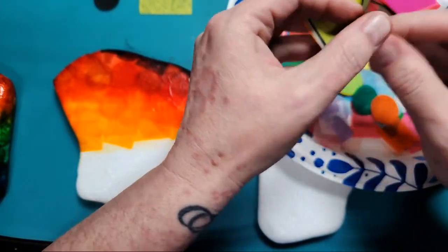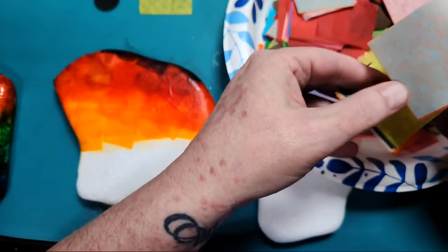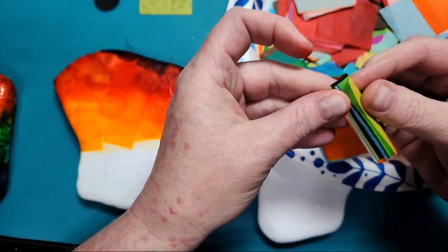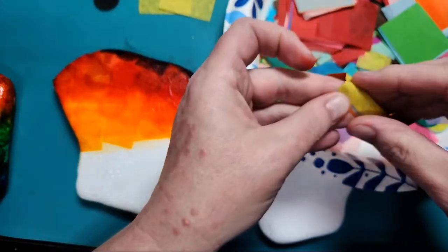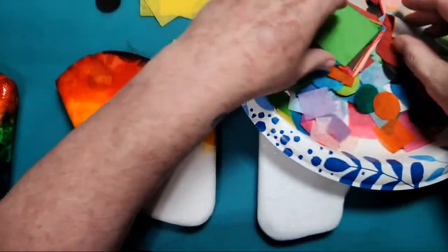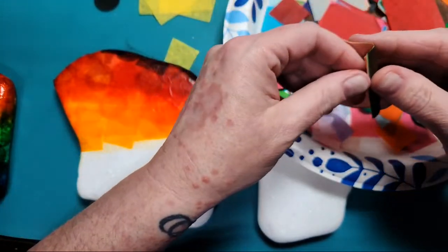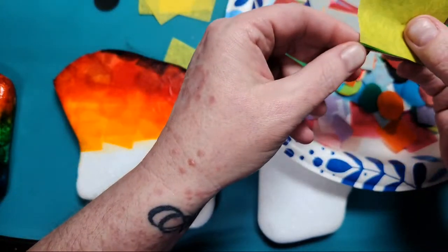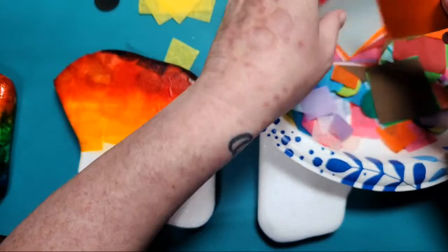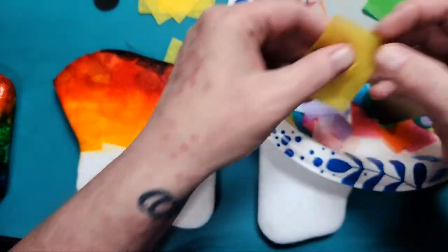And the black, if you use the black, just make sure you're committed to that, because that black is super black. It takes over. See, they have like 4 colors of all the other colors, but just the one in the yellow. All right, so let's see what we get here.